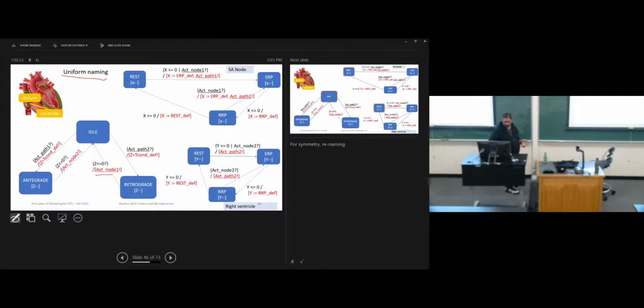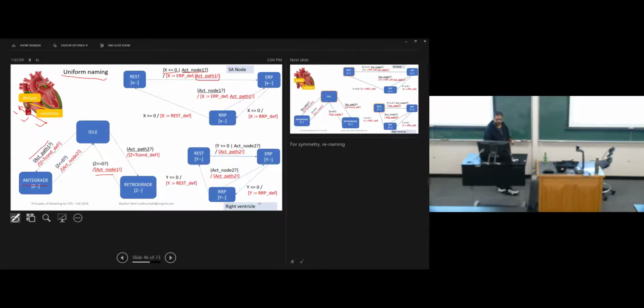Right? So when you issue activate node 1, the SA node is listening to that message. And so in your retrograde conduction, again, you have ventricle, you have delay, and then you have the atrium. Let's just make sure that this also still works for normal sinus rhythm. In normal sinus rhythm, this would be the first thing that would happen. Here you would issue activate path 1. Activate path 1 is being listened to in the antigrade section of the path automaton. So you are decoupling retrograde and antigrade just by playing with the names of these messages.